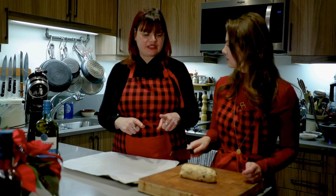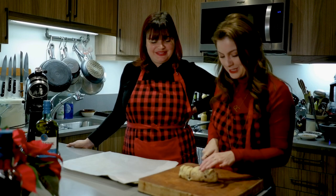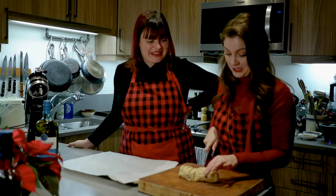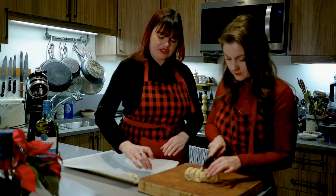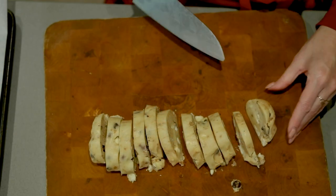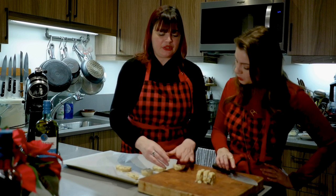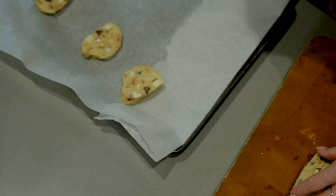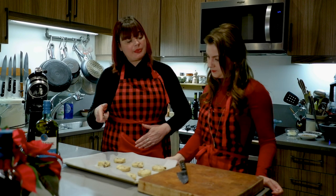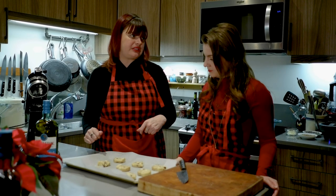You're going to cut it — about two centimeters apart. They're going to be really thick cookies. You can make it a little bit smaller; it's really up to you. You just pop them onto the baking sheet. This is why you want to chill the dough, because it makes it really easy to cut. You can even make cookies out of the little end pieces. We traditionally make about a dozen but ended up with nine thick cookies here. You can also smell the whiskey — that Singleton is just popping. Now we're going to pop these in the oven at 350°F for about 10 to 12 minutes, depending on your oven.